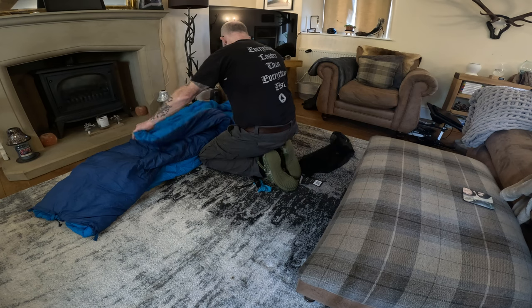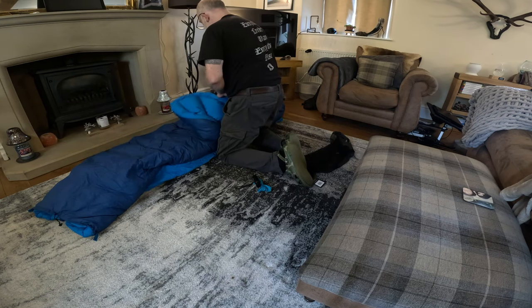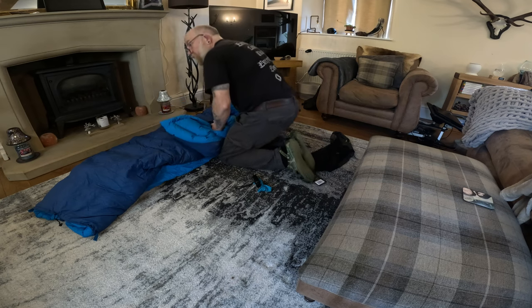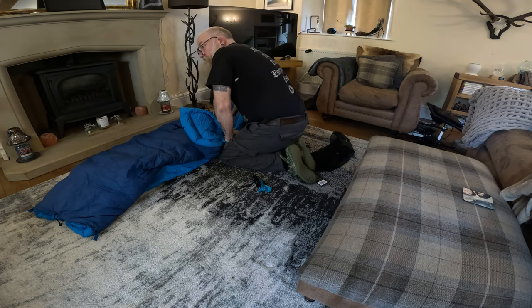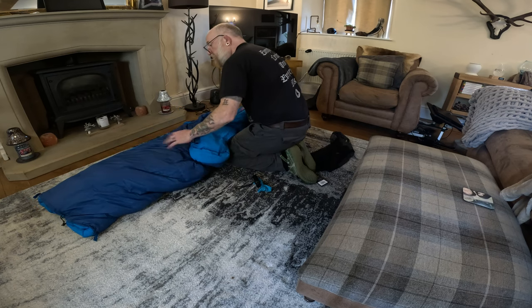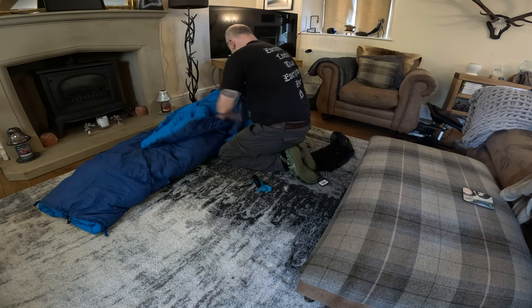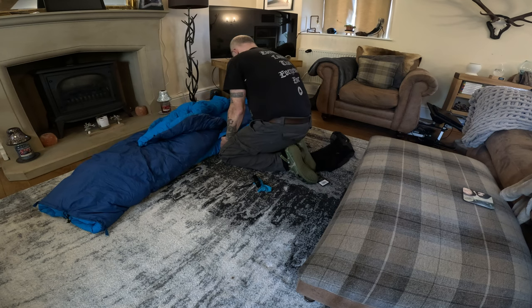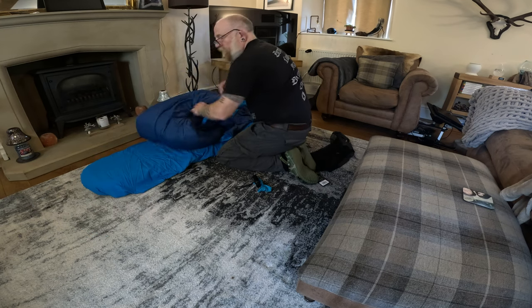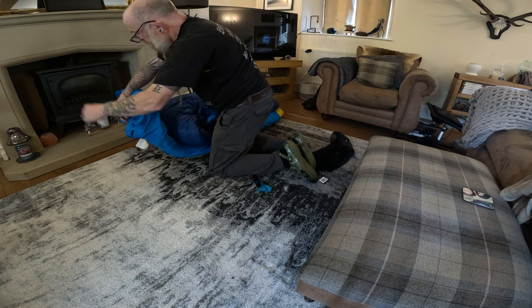Really looking forward to using that - really good, nice bit of kit, and that was really easy to set up. You can use it as a proper quilt. They recommend leaving one side off just so that you don't slide out. In theory that shouldn't roll off, but it needs a bit of tightening up. I'm going to try that out on a camp - once we've adjusted that properly it will adjust a bit more down here. I've got the large one but you can really tighten that up.